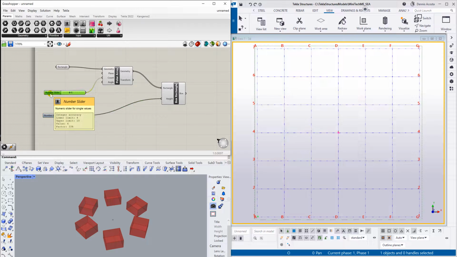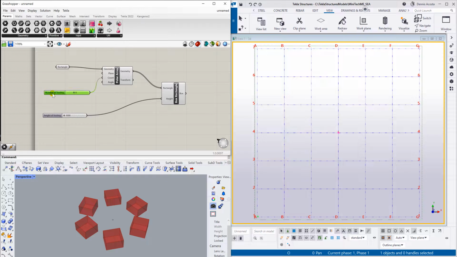By the way, this slider, you can rename. Let's say instead of number slider, I can simply right click, and under the right click, you can simply click here and name it count, or maybe number of footing. And then this other one, instead of number slider, will be the height of footing.